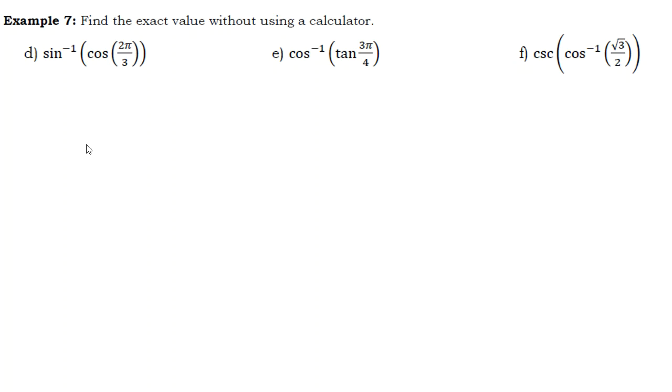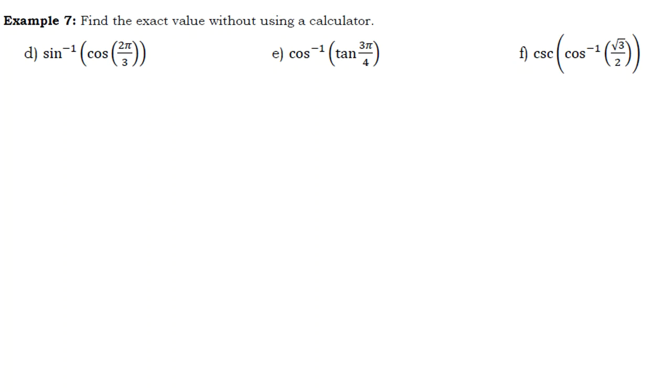Also notice that compared to the last examples we did, we have inverse sine paired with cosine. In the last examples we did, we had inverse sine and a sine. Right? These were quote unquote the same. They were inverses of each other. We don't have that now. Okay, and here we have inverse cosine with tangent inside of it and cosecant with inverse cosine inside of it. So these are different examples. We're going to approach them differently, not only because we're given the special triangle characteristics, but also because these two are different, right? Sine and cosine. Okay, so let's jump into it. We're just going to work through it.